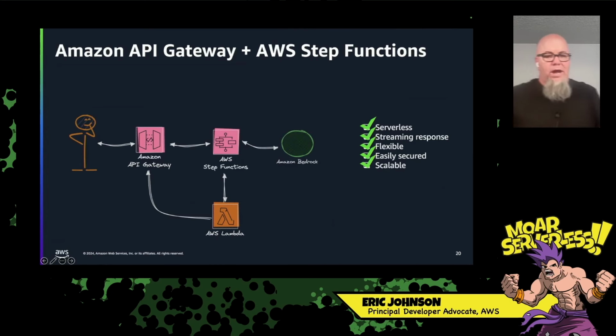So let me explain why. I'm going to use Amazon API Gateway. I'm going to use WebSockets on Amazon API Gateway. And you may go, hold on, Eric, WebSockets is not the same as streaming. That's true, but it comes very close. It gives the user the appearance of streaming. So hang in there with me, okay?